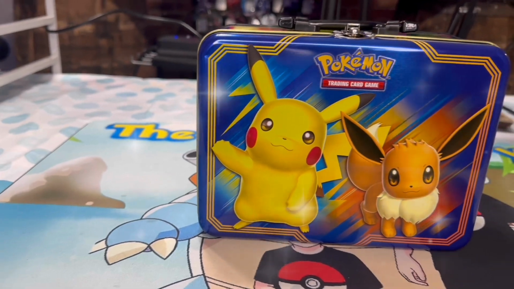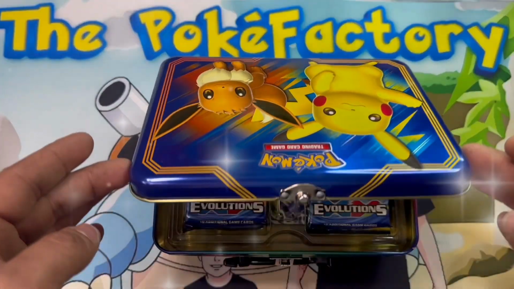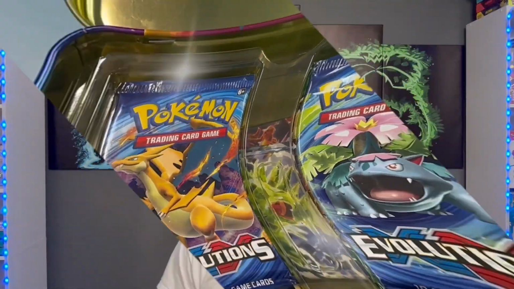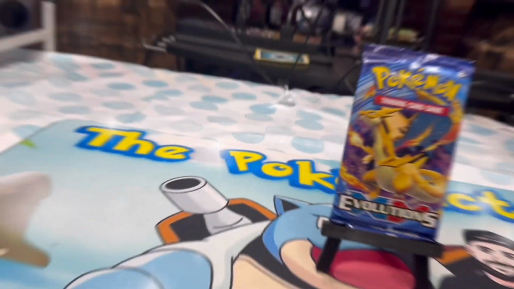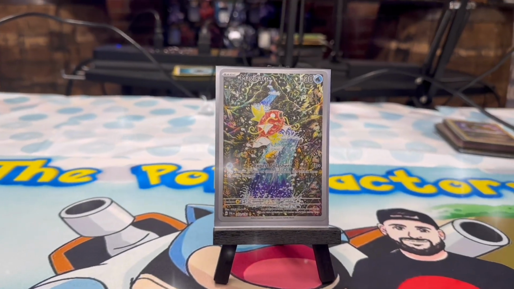Today, I will be opening the greatest Pokemon collector chest that never existed. We took our regular Pokemon chest and took the pencils out and replaced it with something spectacular. This chest contains some of the best modern sets in existence, sets like X and Y Evolutions and Generations.